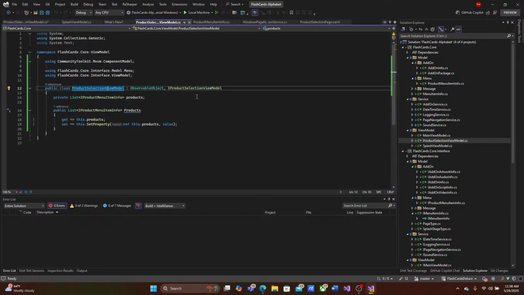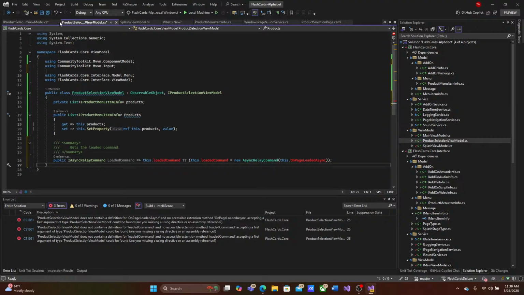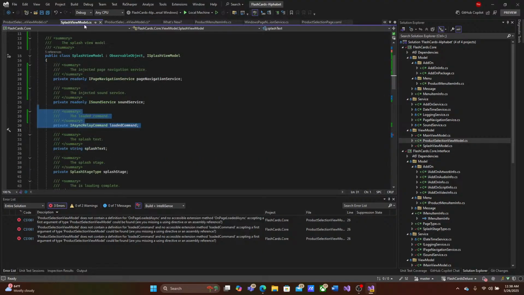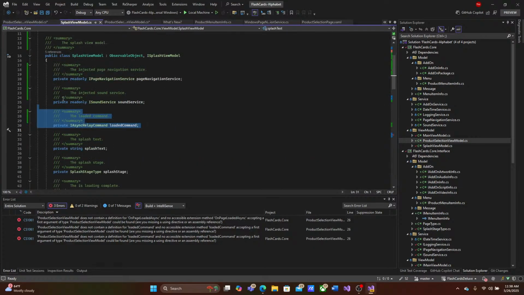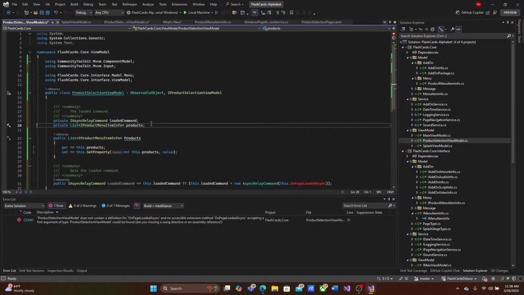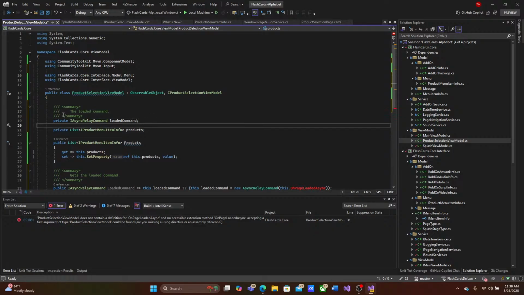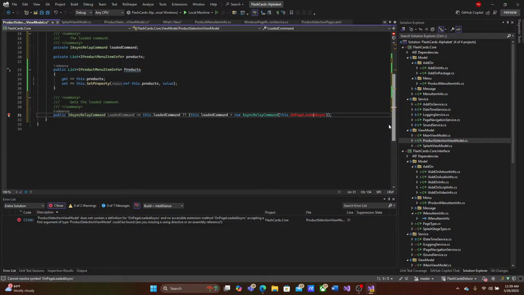All right, product selection view model. Do that. How about put that there, put that there. We'll want to come back there. But as you can see, we need to copy that. Let's see. Loaded command is before, L is before P. So we've got our loaded command. And we're going to use ReSharper, create method. Now it creates.